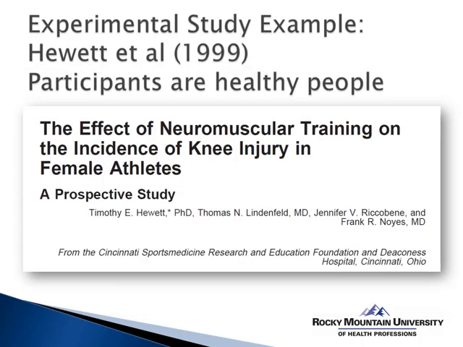Here's a great example. Now, those of you who are physical therapists or athletic trainers may be aware of this study. In this particular study, this was a very valuable study. ACL injuries happen all the time, and there is the recognition that they occur more often in female athletes than in male athletes.